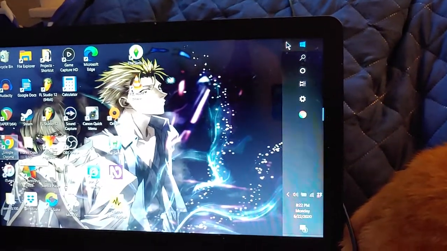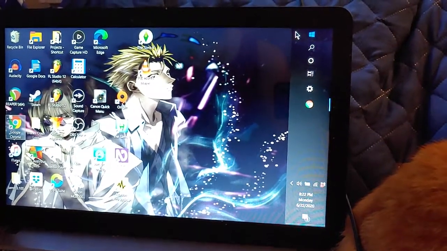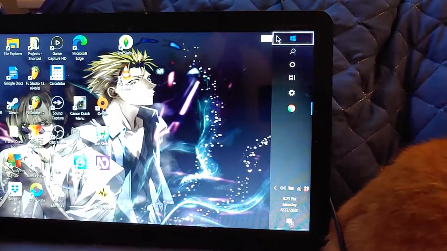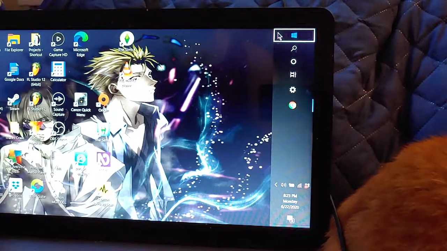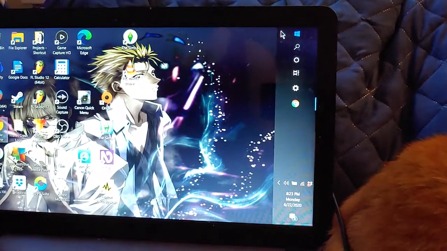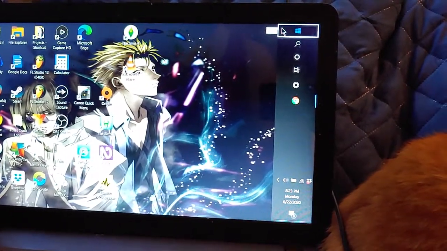To move around in other areas, for instance, I hit tab, and to go forward, that gets me to start. If I want to go back to the desktop or go backwards, I hold shift and hit tab to go back to desktop. That lets me go back and forth.